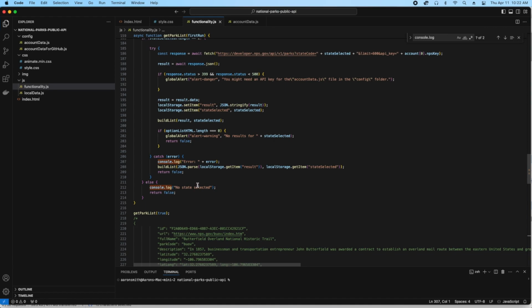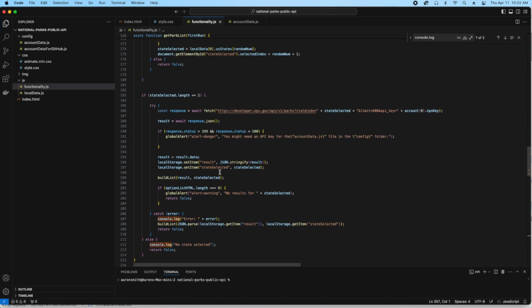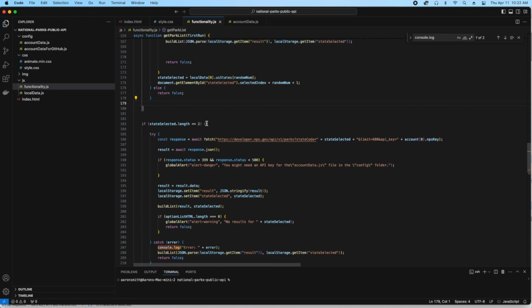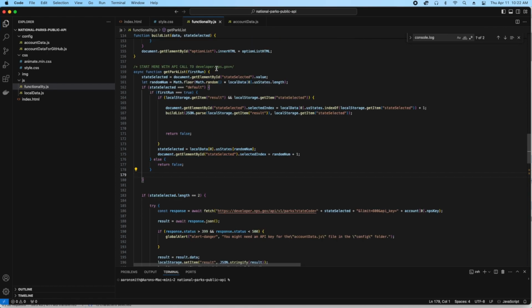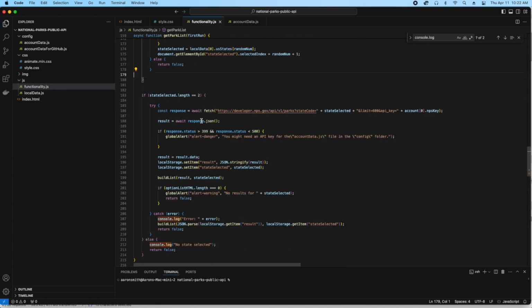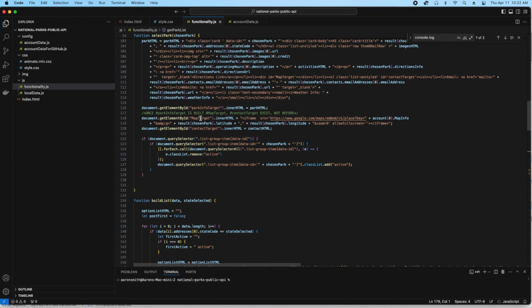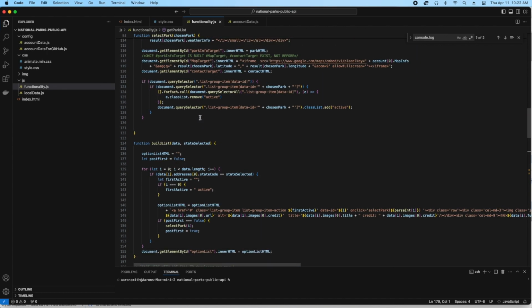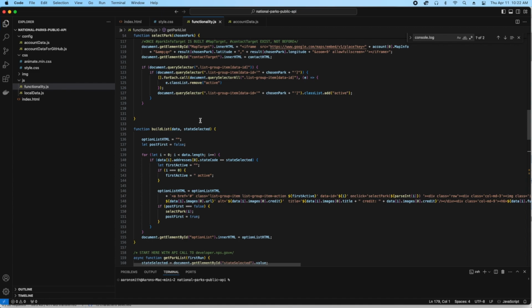So that I could basically build. And what we're doing here is we've got an async await function that does fetch. And what we do is we build the list first based on whatever state was requested.